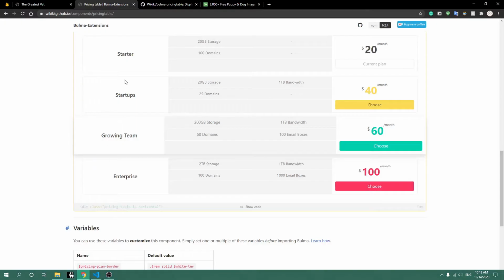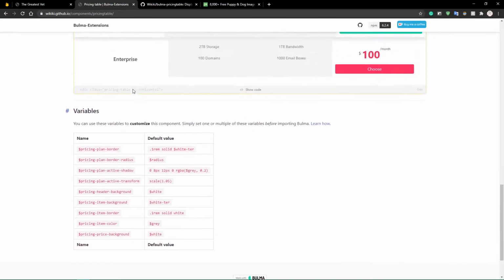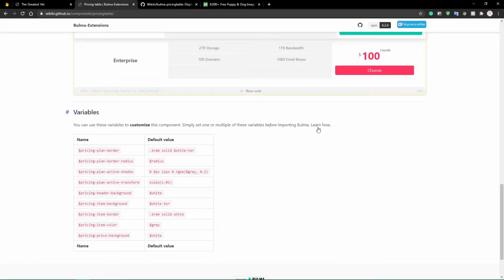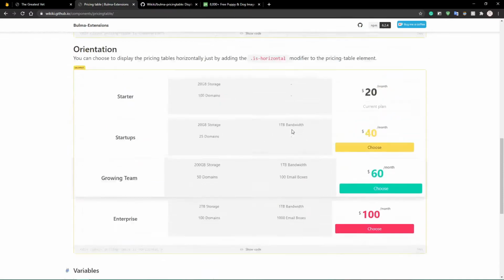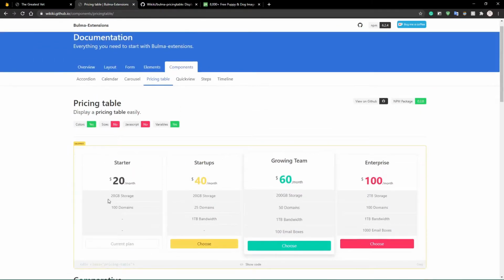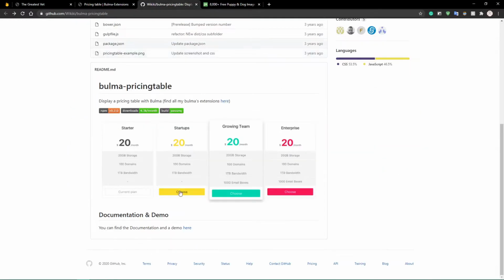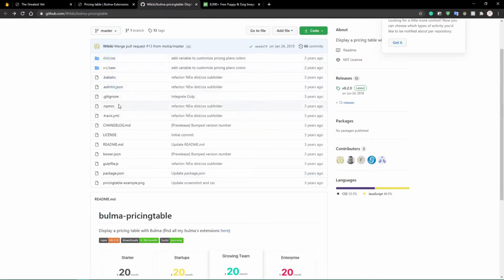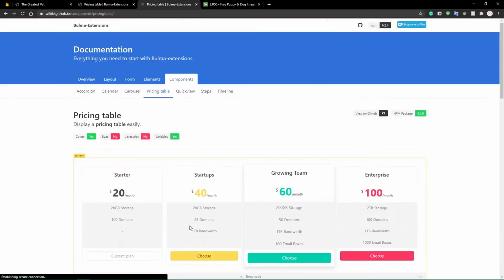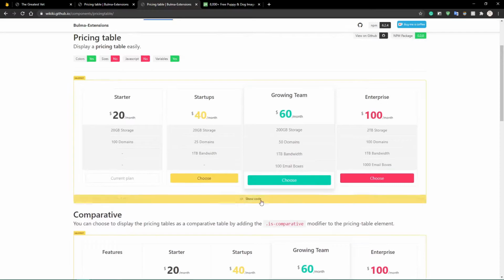Okay, and then we can come back to the documentation and start to do it. Okay. There we go, show code.